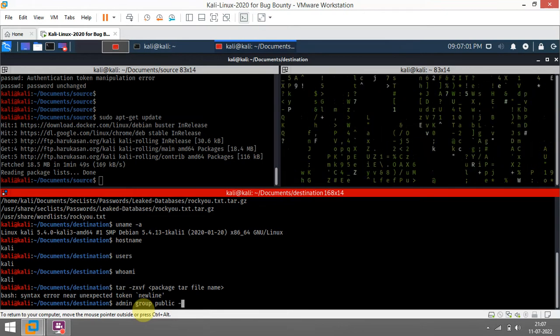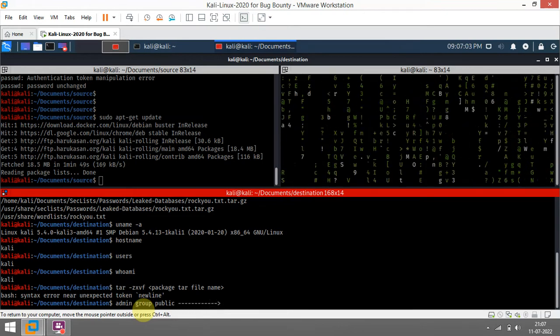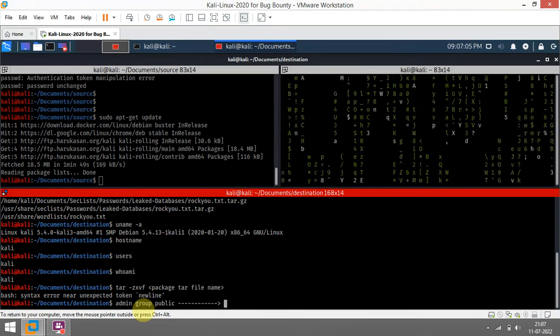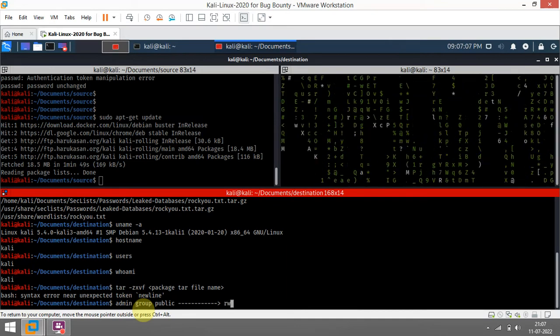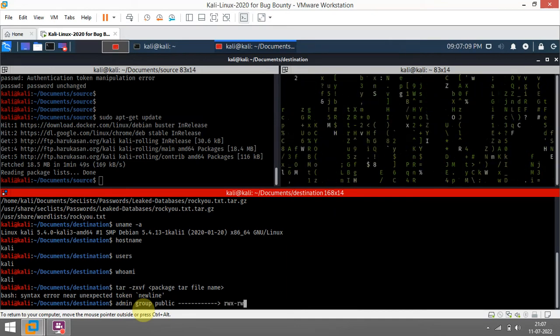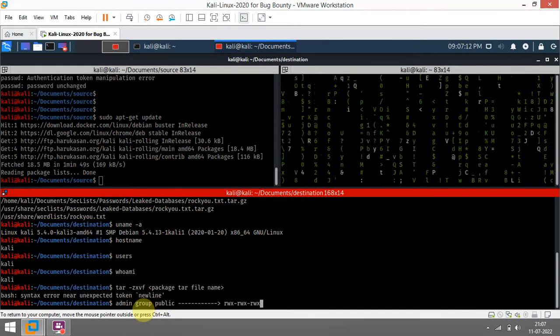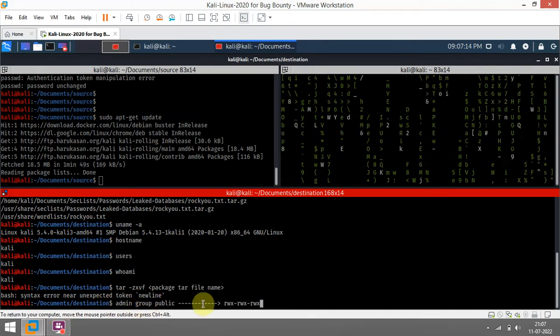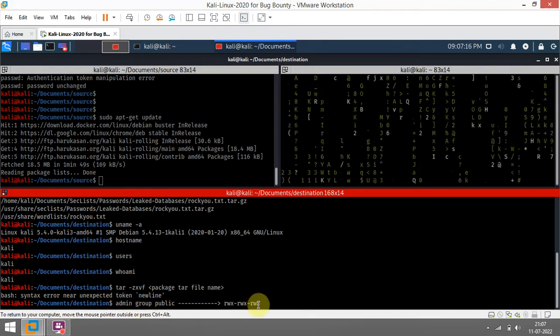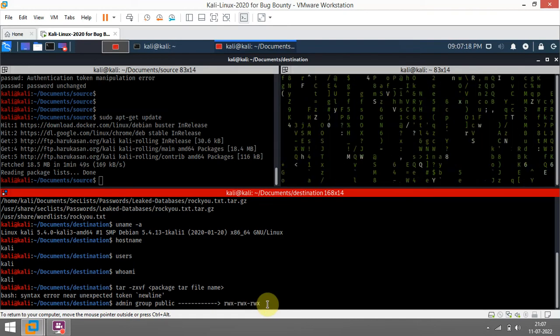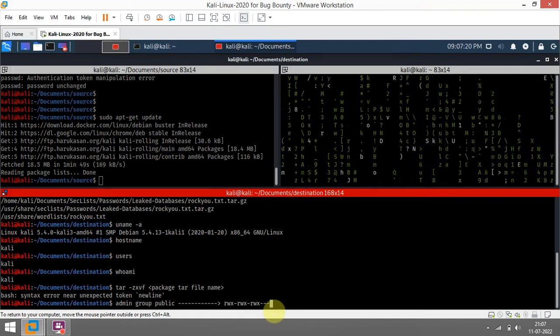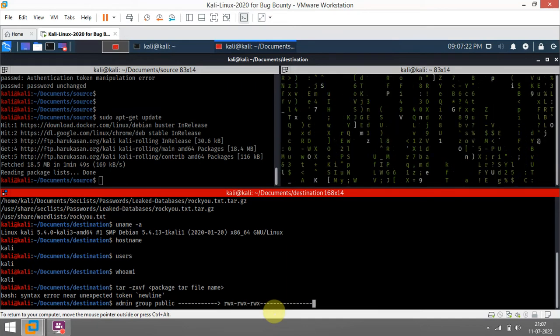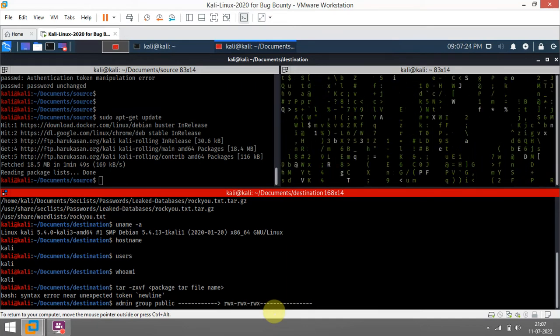We follow a format like read, write, execute, read, write, execute, read, write, execute. The first is related to admin, the second to group, and the third to public. So how exactly does our system decide based on the permissions that you want to provide?